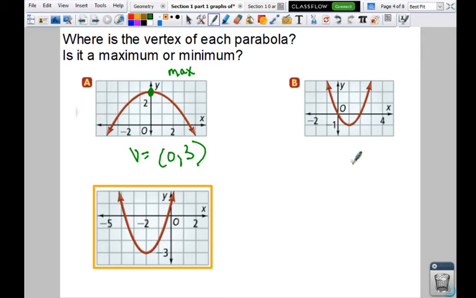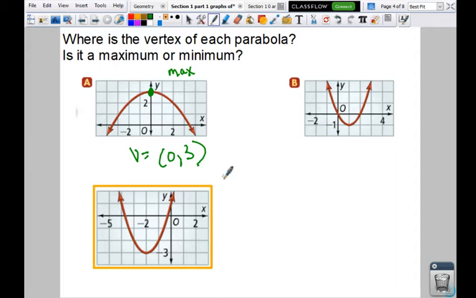So it's a max or a min. If we don't have an equation here, I can just look at my graph. Do I have a very highest or very lowest point? Highest. If it's highest, it's a maximum, because my graph never goes higher.